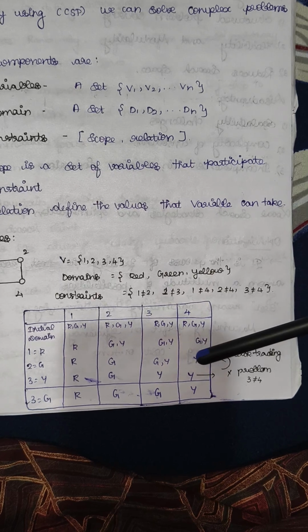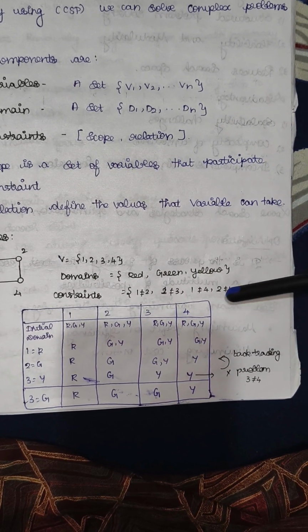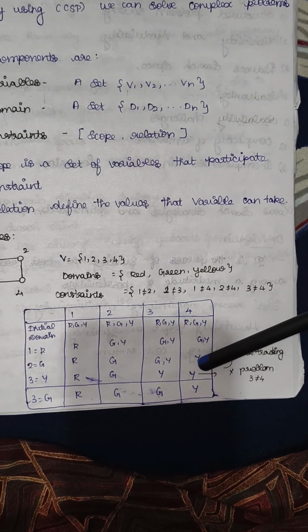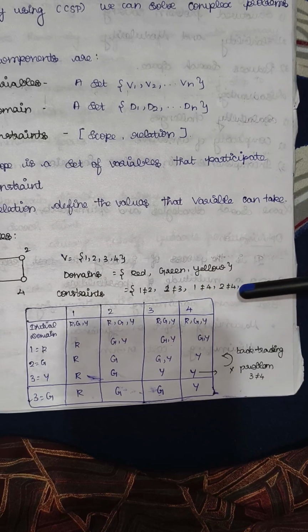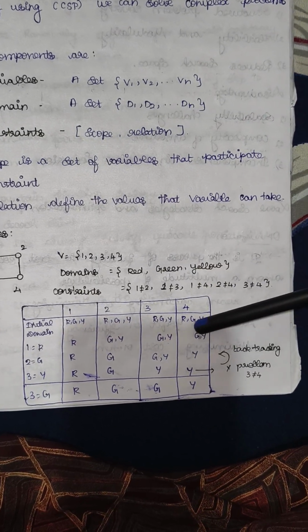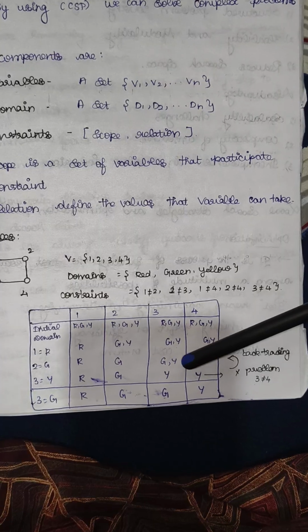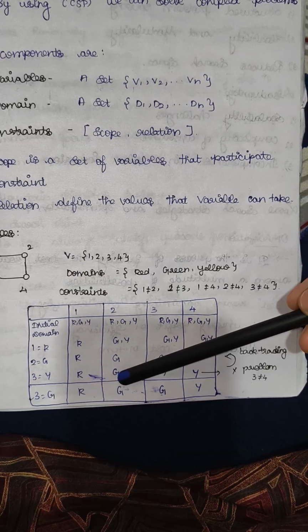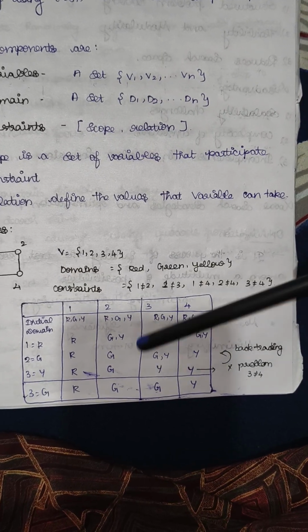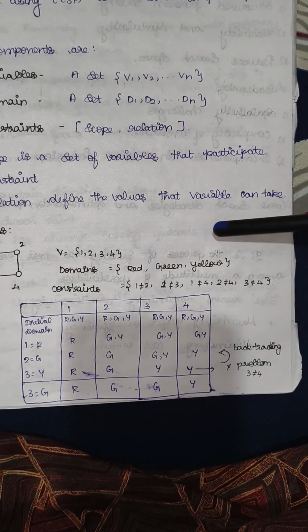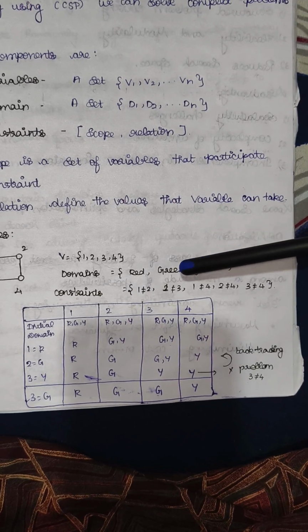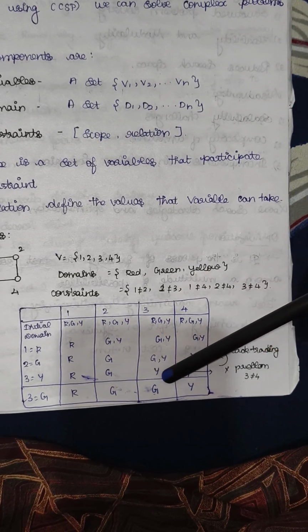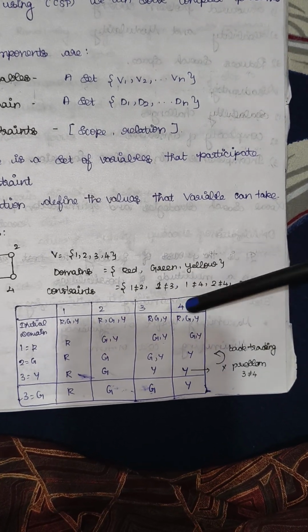But here the problem is that 3 is not equal to 4 and 2 is also not equal to 4. If 2 has been assigned with green, 4 should not be assigned with green, so it has to be given some different color. And if 3 has been assigned with yellow, 4 also should not be assigned with yellow. So the only solution is we can assign 1 to red and green to 2, and 3 also we can assign the same green color because the constraint 2 is not equal to 3 is not given. So we can give the same green to both 2 and 3, and finally yellow is a separate color and that has been given to 4.